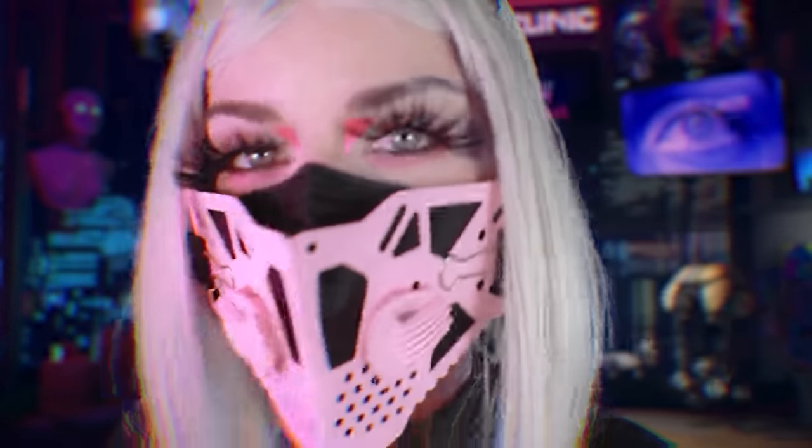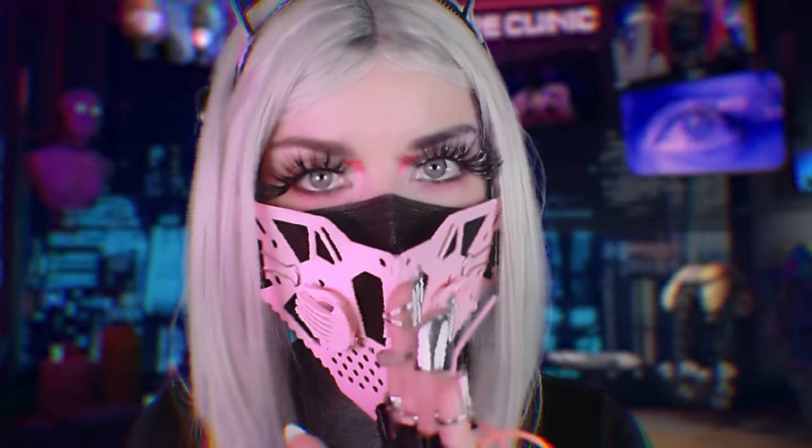Okay. Well, it looks like facial nerves are intact and functioning. I want to see how the muscles of your jaw are functioning. So I'm just going to feel there, and I want you to clench your jaw. Very good. Now, stick your tongue out. Roll it. Fold it in half. Muscles and nerves are functioning well there.